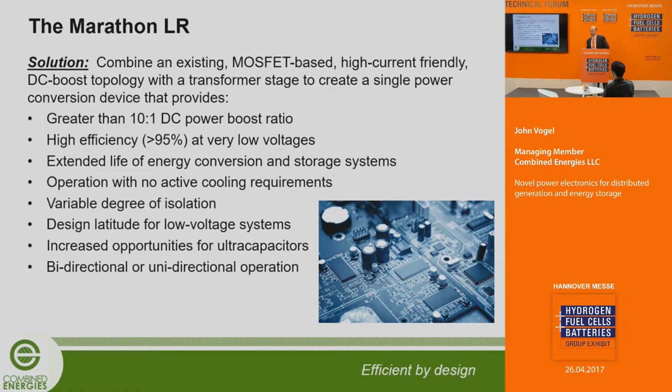The variable degree of isolation is a subtle point that we're digging into right now. We want to push the National Electric Code galvanic isolation requirements onto the AC stage for distributed generation. We do not want to do that on the DC stage. However, we do have the ability to provide isolation if needed by the application. So if you're looking at a DC bus or DC microgrids, you could go all the way to very robust toroidal transformers that give you robust isolation, or you could go to very low cost, cost-effective planar transformers on board that wouldn't give a lot of isolation, but could be useful in filtering and in your design for EMI requirements.